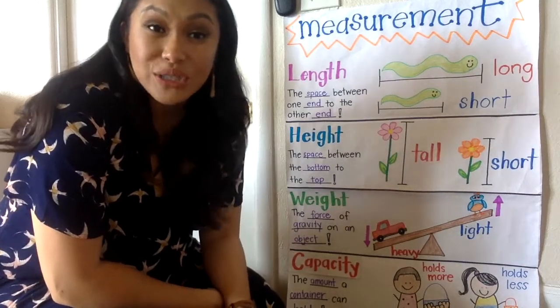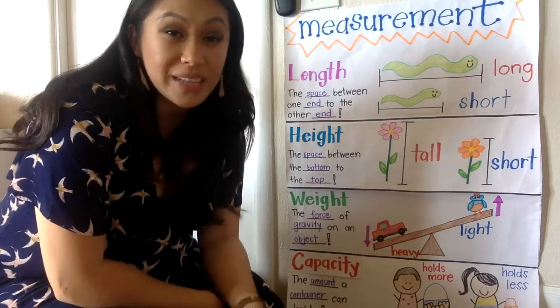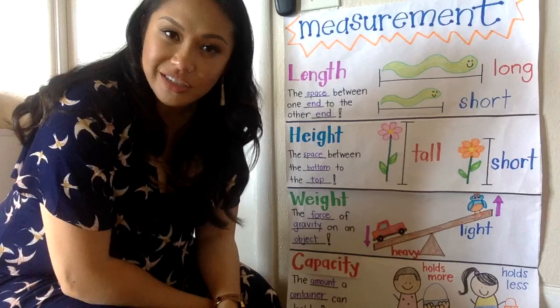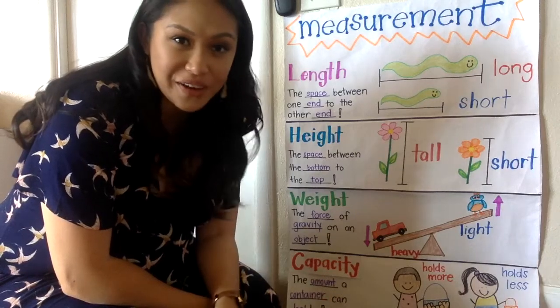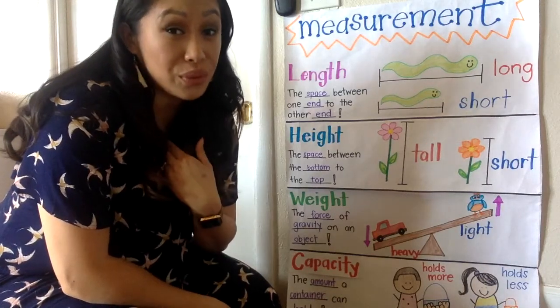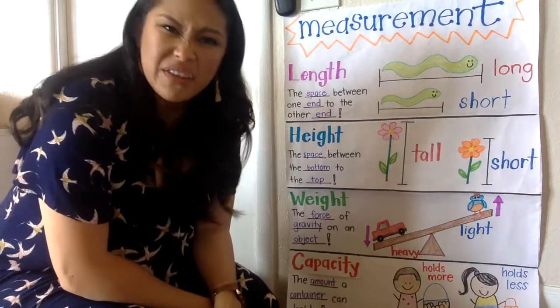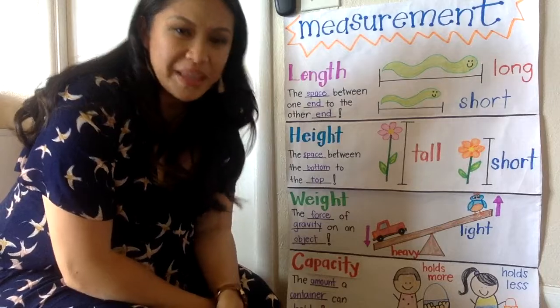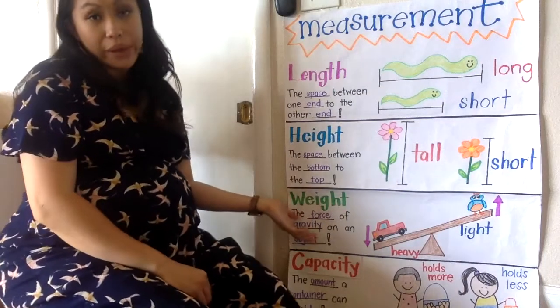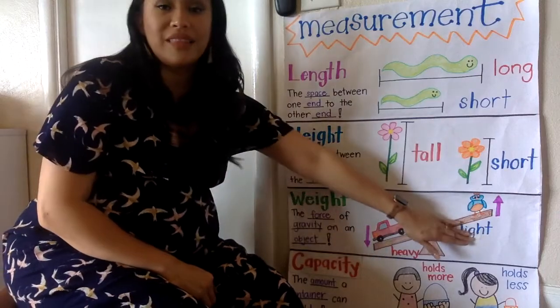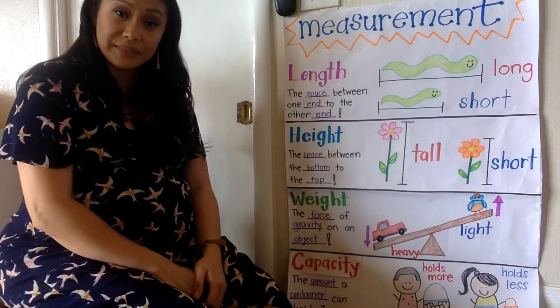If you went to another planet, or if you went into outer space, your weight would actually change because the gravity there is different. So if I went to the moon, I would be extra light and I could jump really high and even almost fly. But when we're on Earth, we're only on Earth. So we're just going to be using heavy or light to describe things, right?